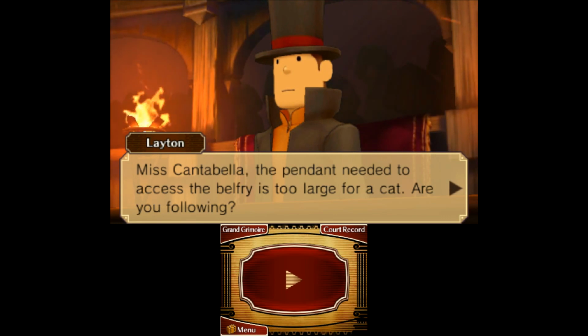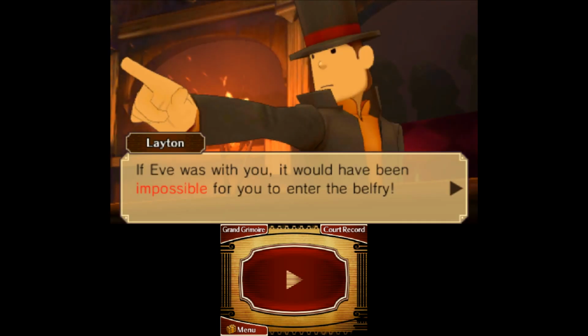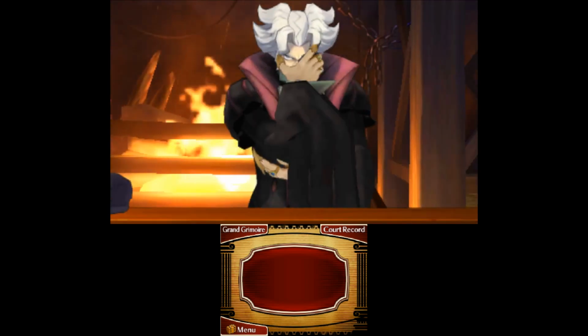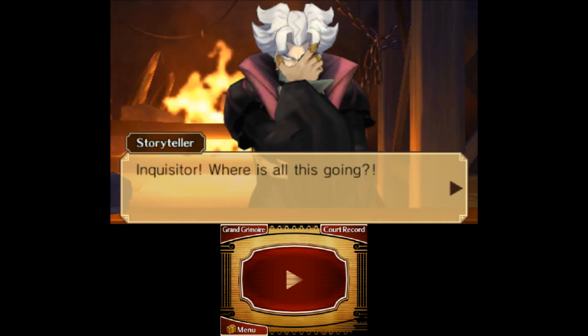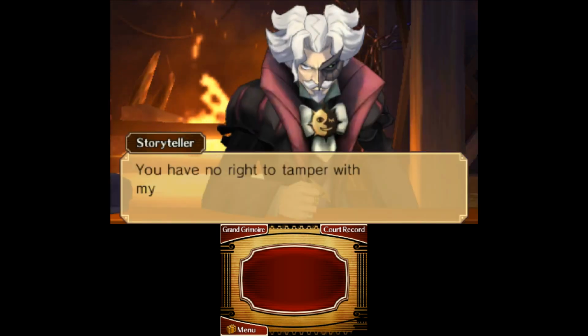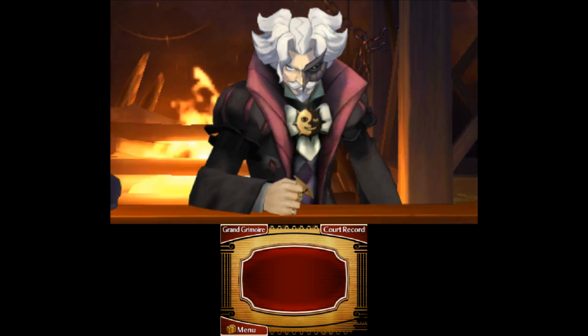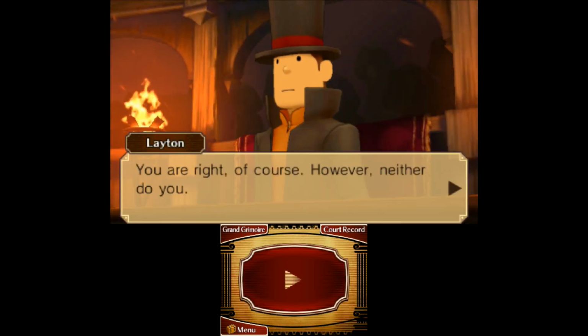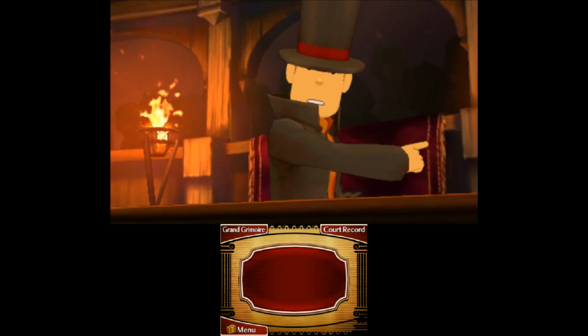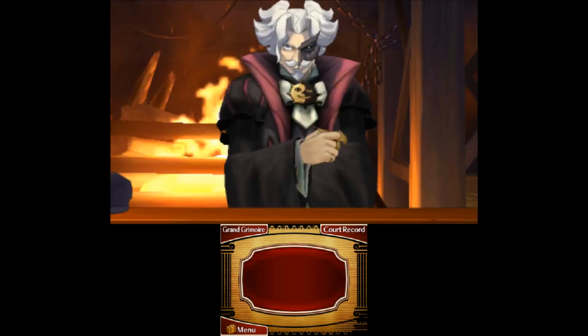Miss Cannabella, the pendant needed to access the belfry is too large for a cat. Are you following? If Eve was with you, it would have been impossible for you to enter the belfry. Ah! Wait, Inquisitor, where is this all going? You have no right to tamper with my daughter's memories. You're right, of course. However, neither do you. Nor should you attempt to cover up the truth, Dick Byrne.